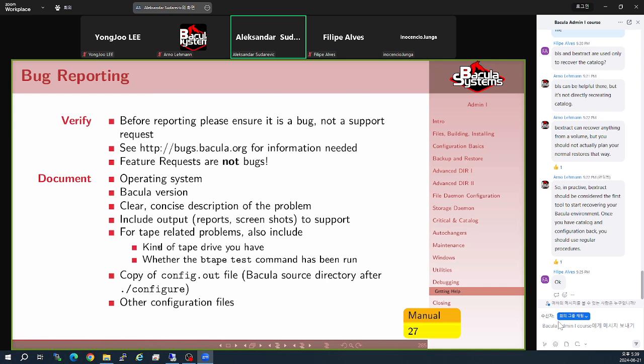Nowadays, the majority of people, even in the community world, do not build their binaries, but download them either from our website, bacula.org, which is a good choice, or from the operating system vendor side, which is not such a good choice. So this one cannot be gotten. And you should document other configuration files.